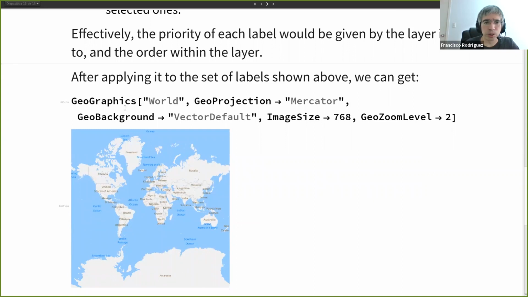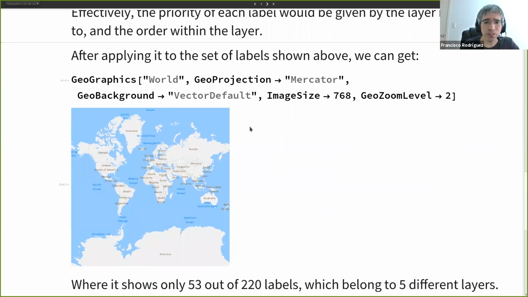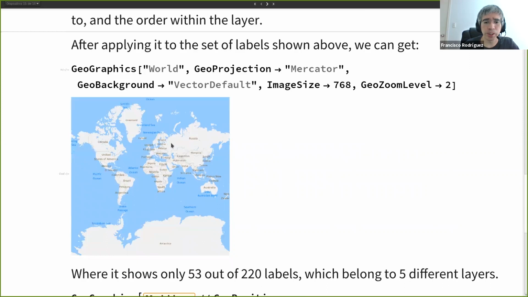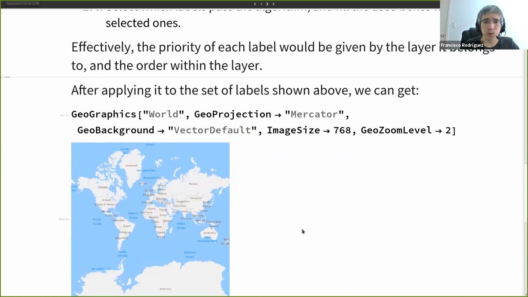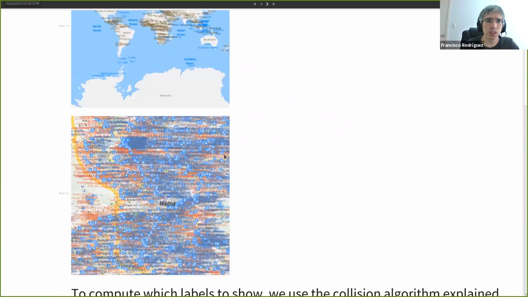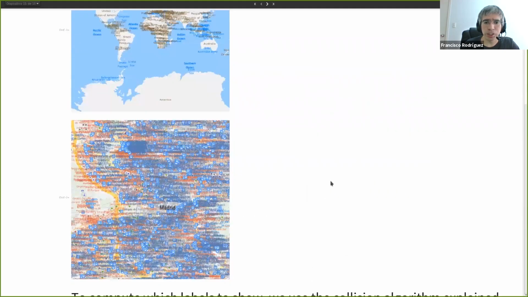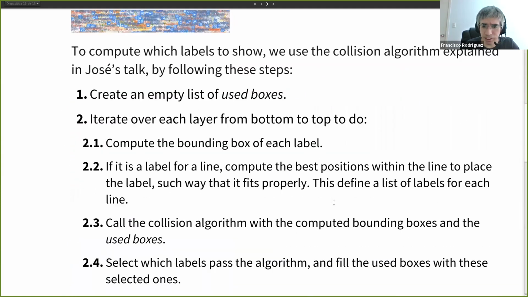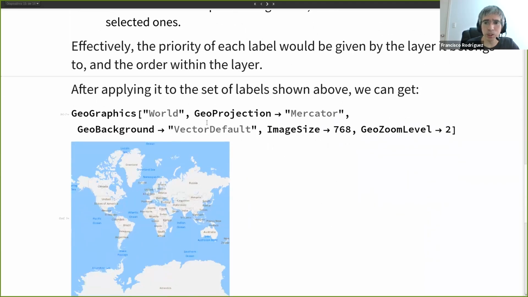So for example, after applying that to the world, we get these labels, which are only 53 out of the 220 that were here. So here in this first map, we had around 220 labels that were computed.